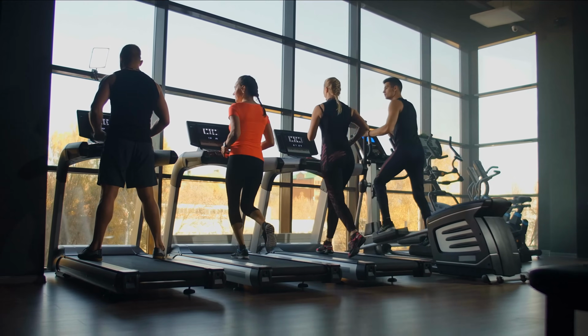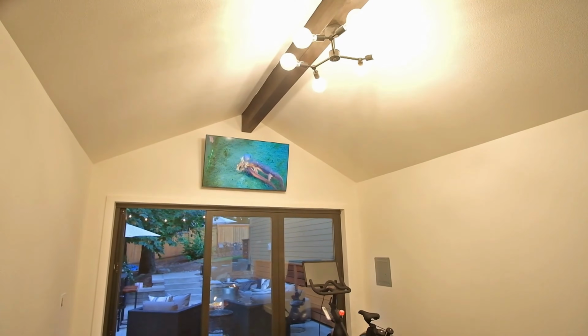So I think that's my favorite part, is just we really have seen our vision come to life. Yeah. I definitely lean towards the functional side of things as well, because we have usable space, and Blair and I, fitness is a big part of our life. We didn't want to work out in our garage anymore. And we've got kids who are in school and in activities, and there's no time to go to the gym or join classes. And so we brought all of that here.